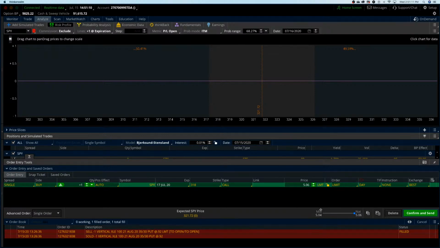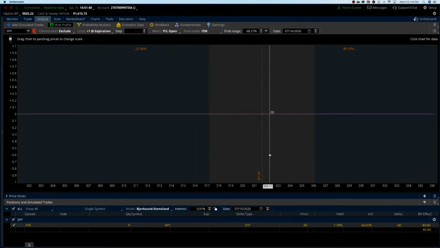Down here in the lower right hand corner, you'll see it says mid and natural. So right now it's at the higher end. When it gets in the middle here, somewhere in the middle or average, but this is such a tight spread that it'll probably get filled right away. But let's say that spread, well, right now it's 2 cents. You're probably not going to get filled until it goes somewhere between 503 and 505. Probably have to go to 504. Anyways, that's one way to look at these things. We'll delete that order. All right. So that's options from the perspective of a platform.